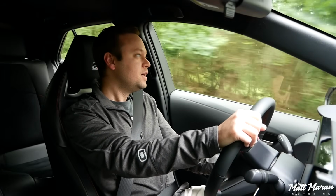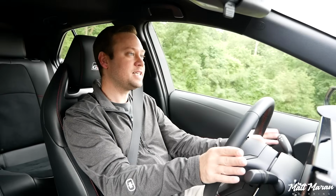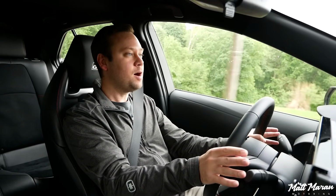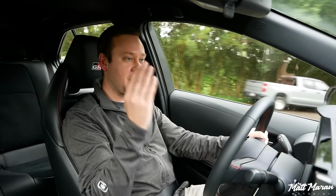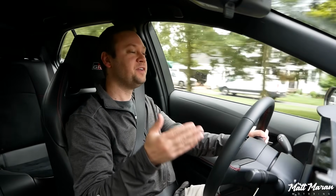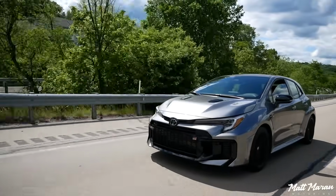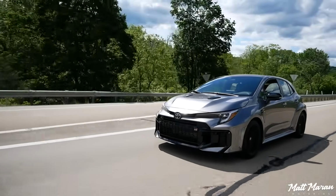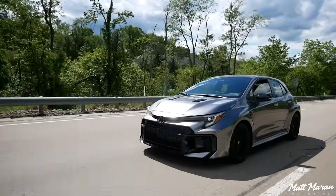But the real thing that I think is actually kind of a curveball to me is that, at least as of right now, and we don't know how pricing may or may not change due to tariffs, as of the end of May here in 2025, a Golf R is basically the same price. And I think that's the biggest problem with this car. Personally, I would take this because I think this is more fun to drive. There's more emotion here. It's got more character than the Golf R. And when you're buying something like this, I think character does really matter.